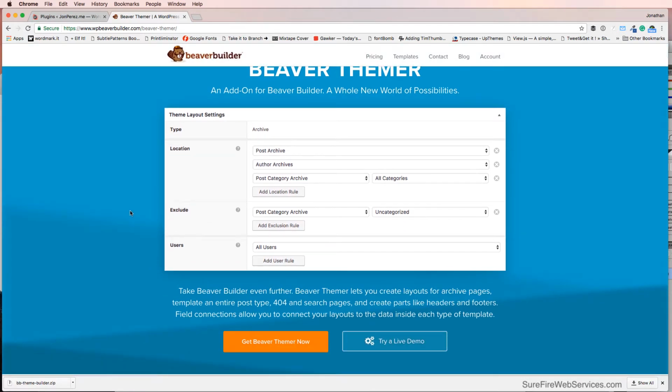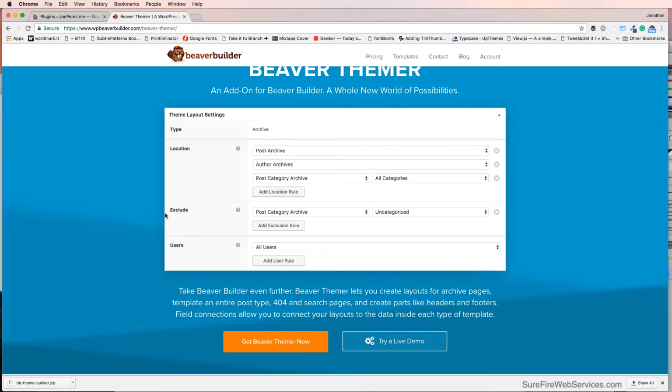Now, my understanding is that this basically allows you to create page templates, which, for those who know me, for those who don't know me, I'm a heavy Views user. Views does the same thing, but Views is a little more code-based. Like, you have to code the HTML and the styles and everything else. Beaver Builder, however, is Beaver Builder. It is front-end based, it's visual, and whatever you see is what you build. So that's what I'm going to mess around with today, and that's what I want to see.